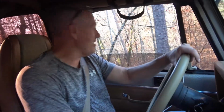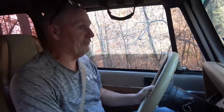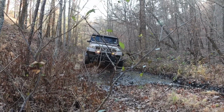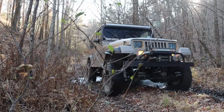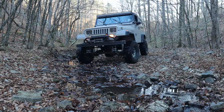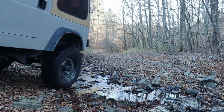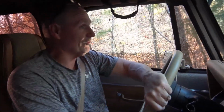Alright, so we're in the thicket now. So if we can handle trails like this, then more open trails like Mojave and everything, we're going to be dealing more with rocks. So up ahead we got a little bit of a rock garden. Once we get through this thicket, we're going to see how it does on the rock garden. Now that's going to be a bit tricky because we've only got 30-inch tires on this. But anyway, stuff's in the works. We'll be back.